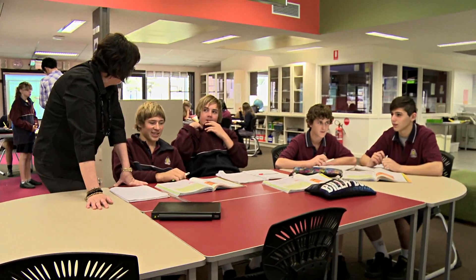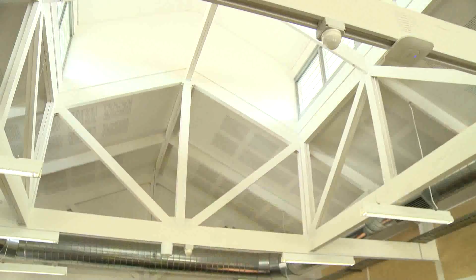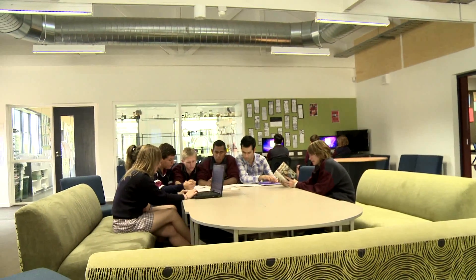My teaching now is looking at what we call differentiation. I need to look at where my students are in terms of high, medium, and low, and I need to be able to use data to inform my teaching. Whereas before it might have been an inherent thing — I know that I've got high, medium, or low students in my class — now it's being able to say, how am I actually going to meet the needs of those three levels within my class or within the group of students that I teach?